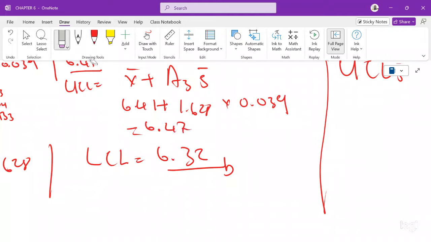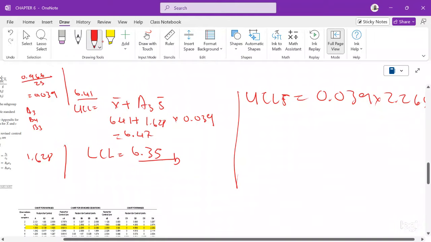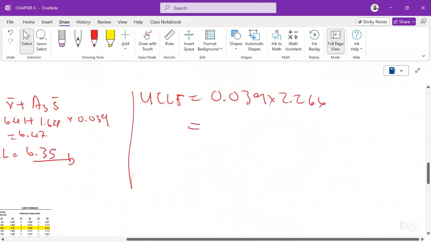And then here, use a minus, 35. Sharp. So okay, and then the control limit this side. What is the control limit this side?